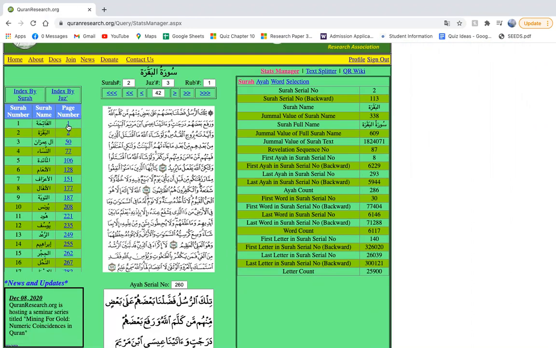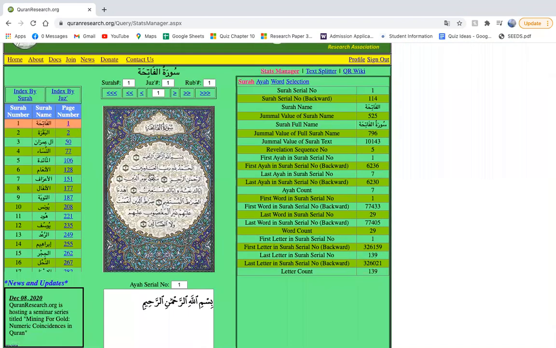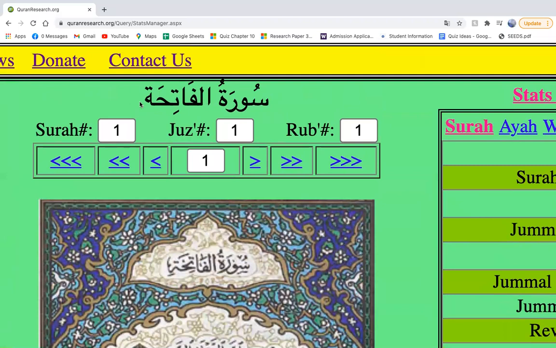Now going back to Surah Al-Fatiha, you're currently looking at the Quran page, and it's at the center of the page. It has the current active page displayed, and you have the ability to navigate through the Quran pages. Now, if we look right above it right here, we have the surah name listed at the top, and it's listed based on the first ayah of the surah.